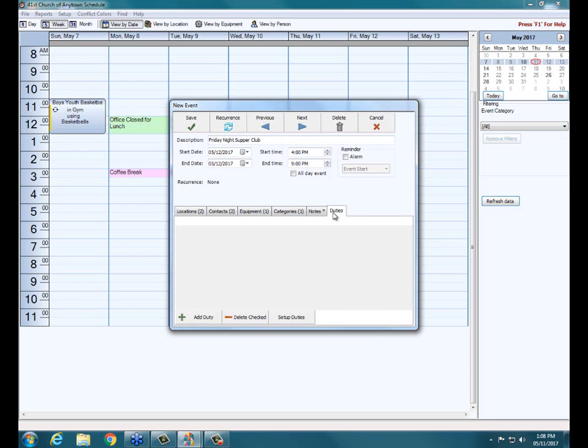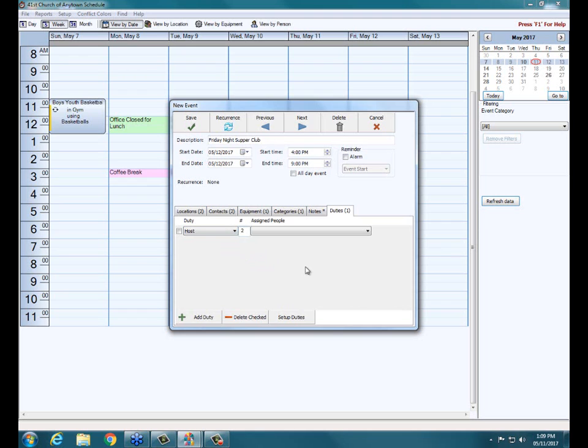This tab lets me assign certain people to fulfill different duties. To add a duty, I can click on Add Duties. And that brings up duty, where I can now click just here where it has the arrow and see my drop-down list. We want to add a host to this meeting, someone to make sure everything is set up and ready. In the number box, I can type how many I need. We want to have 2 hosts, so we'll change that to 2.